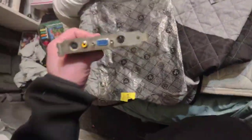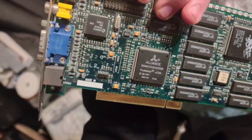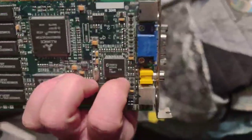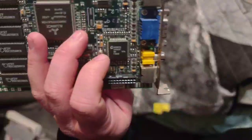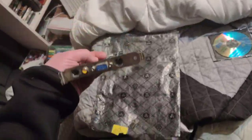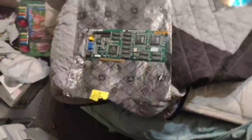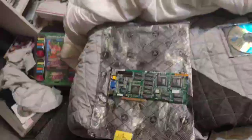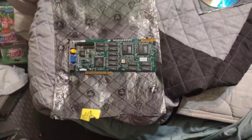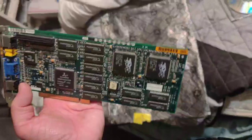I've never seen a card that has an option that says stereo. So I'm going to look at that and see where it leads. I believe it leads to this, but I have to look up the chip and see if it is an audio controller of some sort. That'd be really weird to have on there. I'm not sure if there's a VooDoo 2 variant of something like this as well, but unfortunately I can't find any information. I think this is just the one time they made something like this, and I'm not sure how well these things sold.